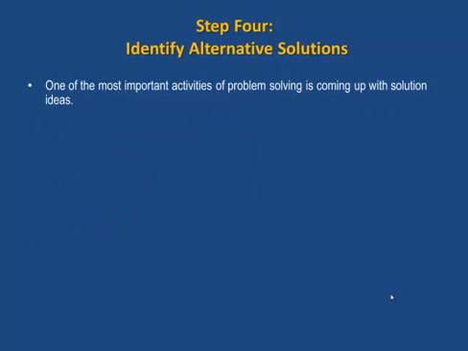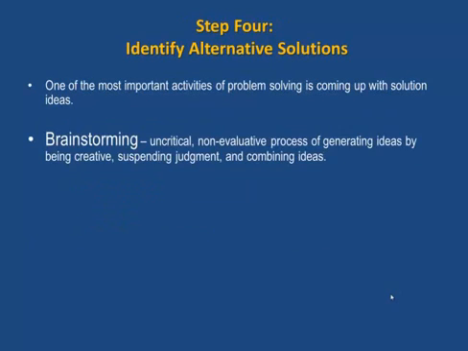Now, let's look at alternative solutions. Do we have other ideas that we could come up with? You can use brainstorming here. Brainstorming is one of the things we've talked about in this class over and over again. But brainstorming is taking a set period of time and throwing out as many ideas as you can without evaluating anything during the brainstorming period of time. You do not evaluate anything, good or bad, during a brainstorming, but you can build upon ideas within brainstorming.